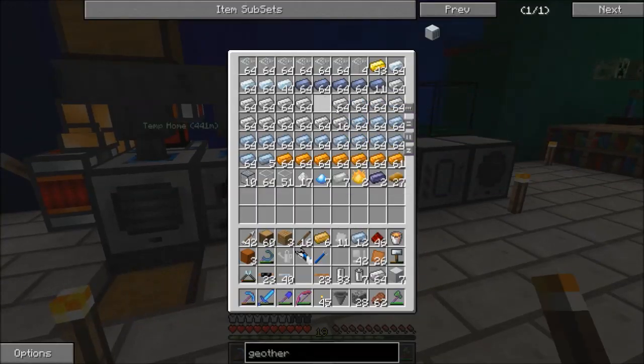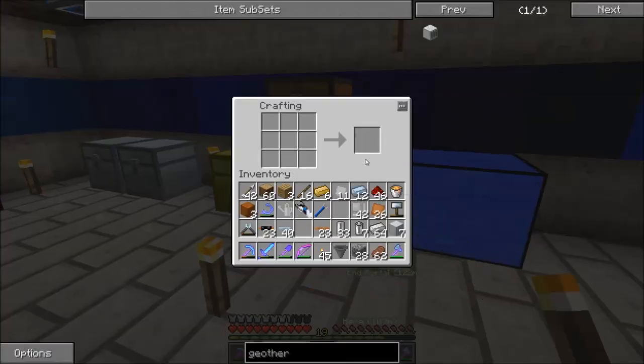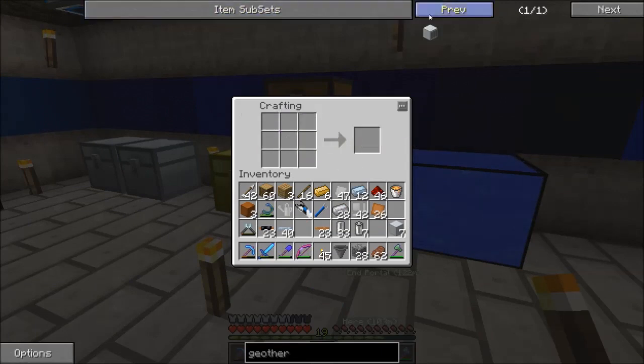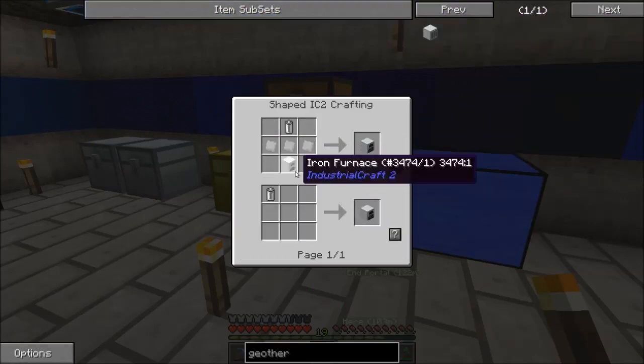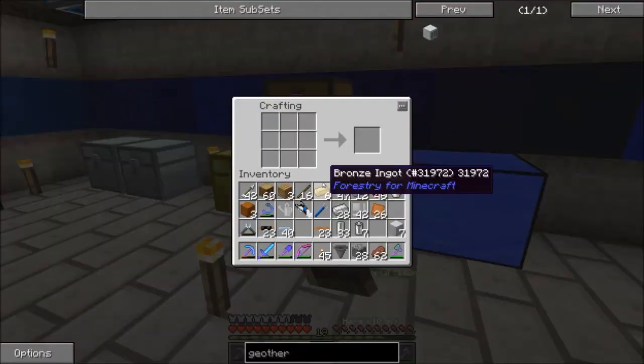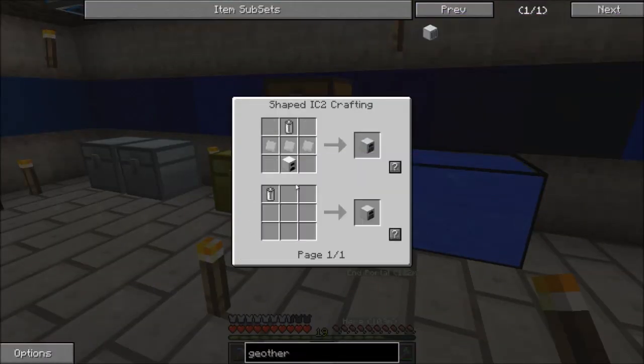Alright, let's grab some more iron. Yeah, you can see I've been cooking a bunch of stuff. Alright, so we need some more of these guys. Where did... There it is. Very good. And iron furnace. I thought there were a couple recipes for iron furnace, but I guess not.